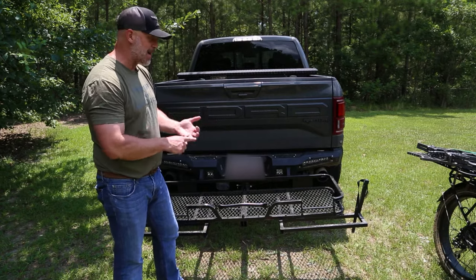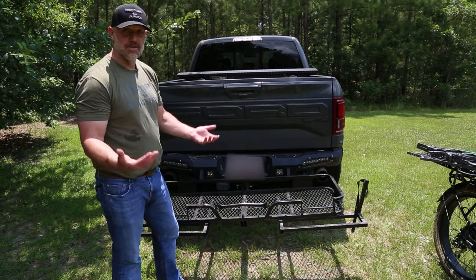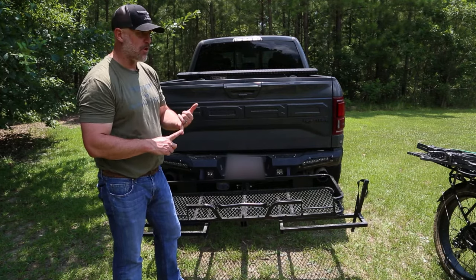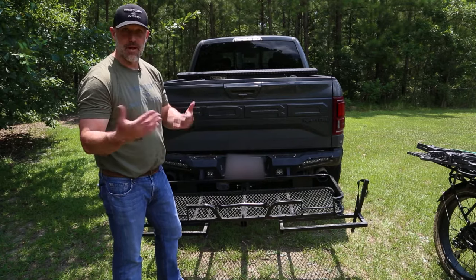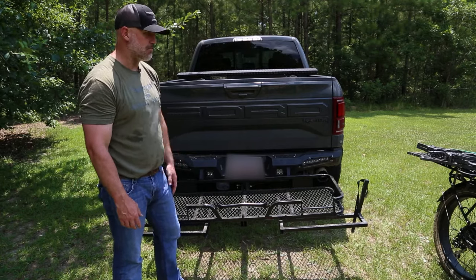So the whole setup — the bike, the rack, the baskets, everything — right around two grand or just under $2,000. That is a pretty good deal if you look at the other bikes on the market. I have no affiliation with Rad Rover, but I've never used any of the other e-bikes either. So this is a first stab, but I thought I'd share with you guys exactly what I'm going to be running this year. We'll show it taking off now.